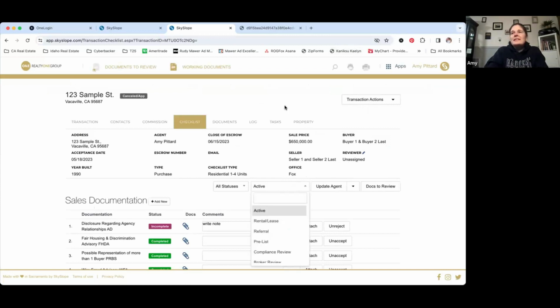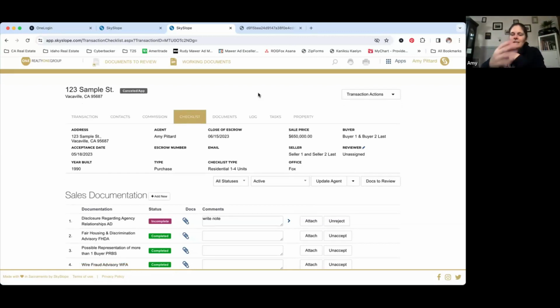Or if you had a listing, what'll happen is that you have to upload all the listing documentation first. It'll have to get signed off. And then once you have an accepted offer, you need to move it into offer accepted, which will assign the next checklist for you of that file. So it'll start with just the listing documentation. And then once you accept that offer and you click the button to do so, it's going to give you that option to then start uploading all the buyer documents, the residential purchase agreements and the counter offers and all of that.